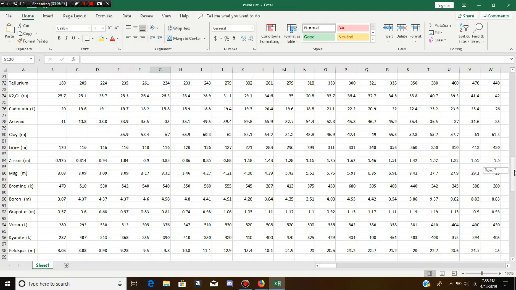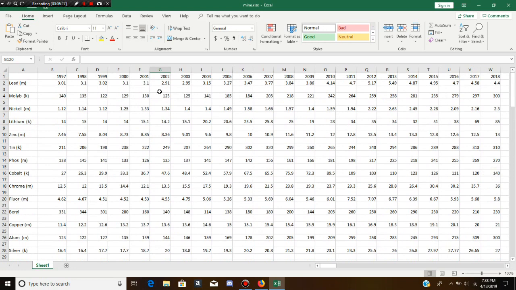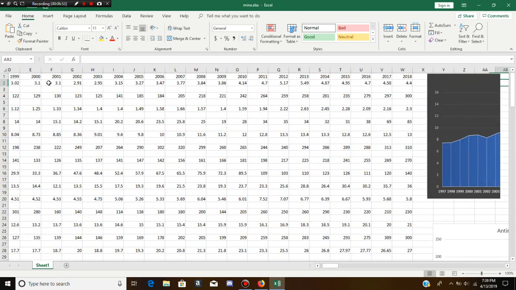And why am I in the middle? Let's go up to the top. And I laid everything out, and then I made graphs. The graphs are over to the side. We'll get to those. So we're going to start with lead and work our way down. I don't remember why in any particular way I went in this order. I have no idea, so don't try to ask me that in the comments. I don't have an answer. All that's going to do is boost my view traffic.